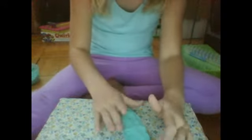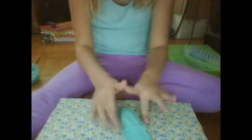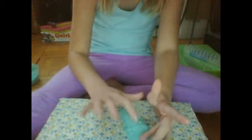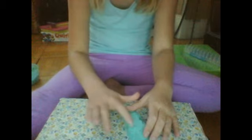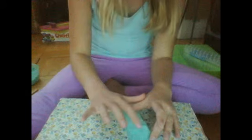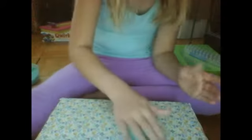And yes, my parents do allow me to use a butter knife and some other knives, as long as they know. But right now they don't, because I'm using only a butter knife, which is okay for me to use anytime, unless it's a very, very sharp butter knife. So I am just spreading this over this crack, so it doesn't break apart when I'm trying to do it.